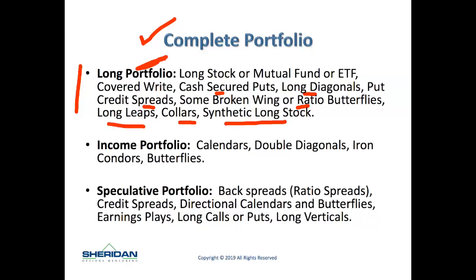On a 100K portfolio, because we're getting near all-time highs again, we back off of this a bit. It might be 30% on a hypothetical 100K portfolio, whereas in December and January, when the SPX was in the midst of a correction, we were probably 60%. So that's where these strategies would fit in, and it's intentional. It's not based on when I wake up in my pajamas and what I think the market's going to do. It's a long-term approach like you have in your retirement account. These are intentional trades I'm putting on every month. The income portfolio is based on range-bound strategies based on probabilities and time decay.